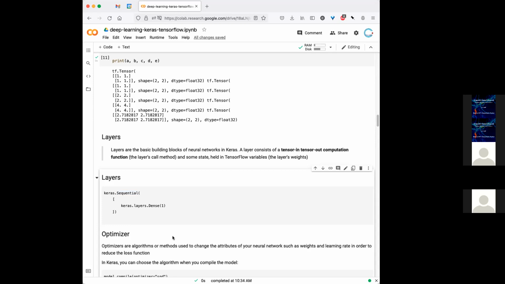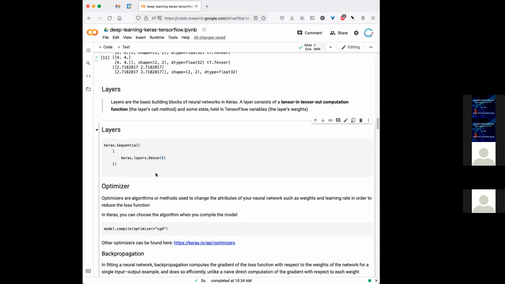So again, going back, this is how you call that API, and then using the layers method from the Keras library, you can build here a dense neural network with just one neuron, very similar to a perceptron.